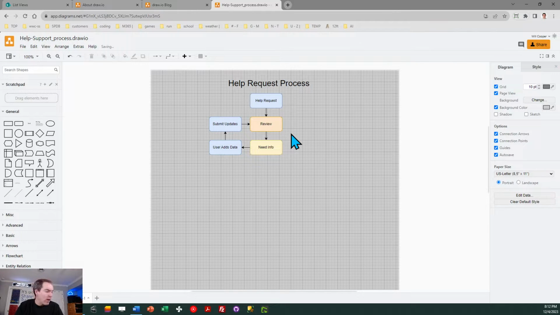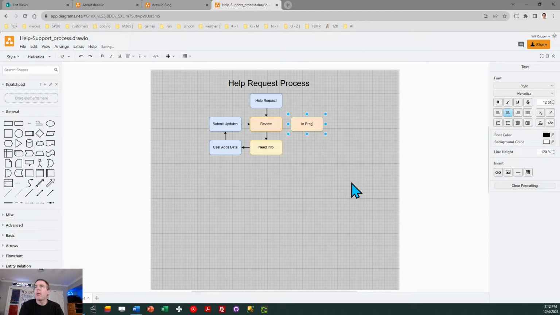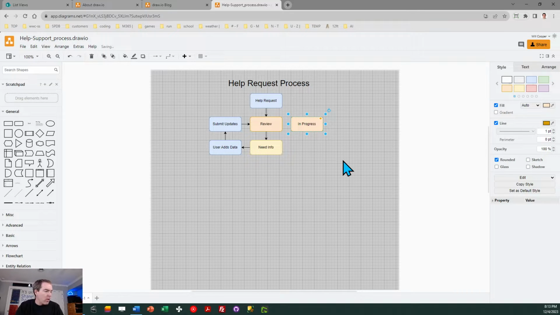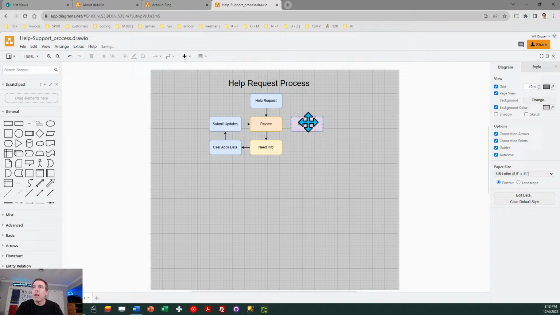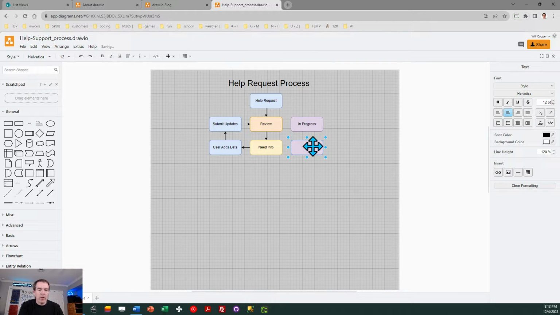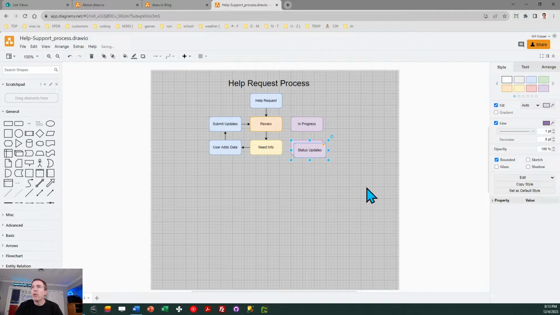I've got these little diagrams. I'll do a few more blocks, then we should be all set. So once everything's needed, then the help desk team is going to start working on the ticket. So we're going to say in progress, and let's give that another color. We'll do purple for that, and then after it's in progress, there's going to be status updates going out. So status updates, we'll have some emails going out, and then it's going to get resolved or canceled. So we'll do 2 more blocks like this.